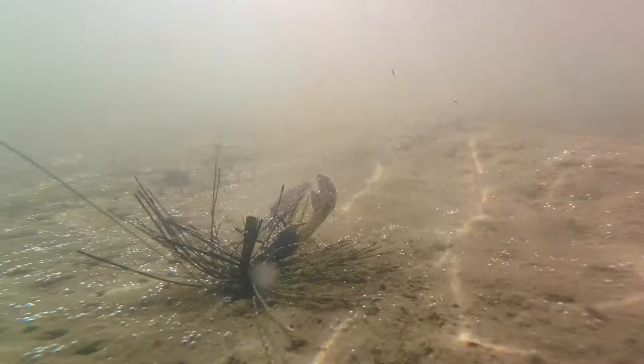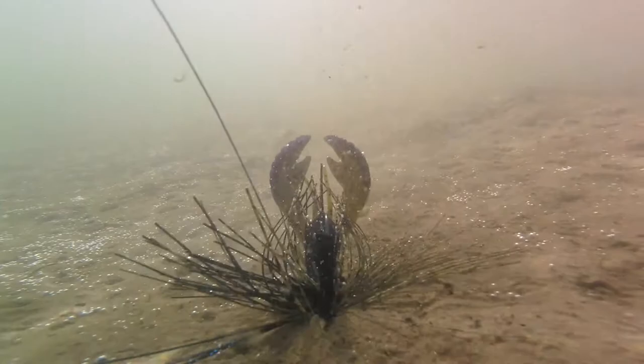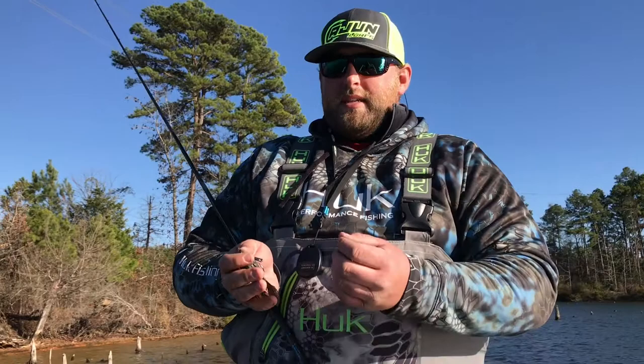What we're using today — I'm using a half ounce V&M jig paired with the new Cajun Lewis crack and crawl. What happens when that bait goes in the water is once you let it sit for anywhere from three to ten seconds, that jig is going to flare open. And when that jig flares open, the claws on the crack and crawl are going to stand up. A lot of times that really creates a better bite on those dormant fish.